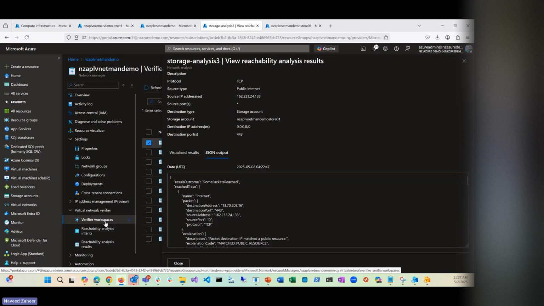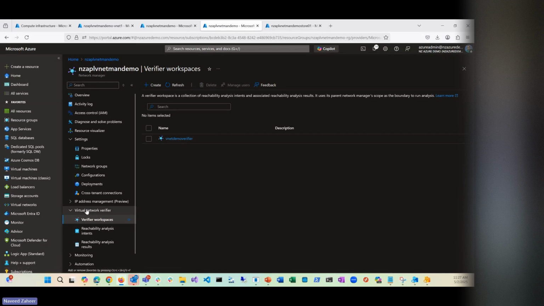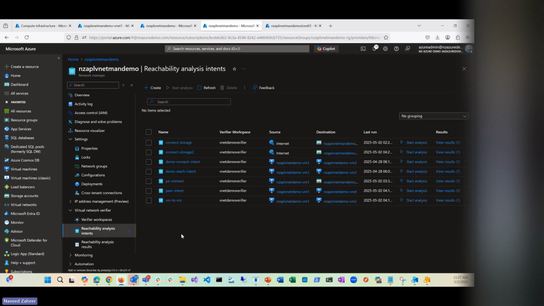You can create a virtual network verifier workspace in Virtual Network Manager. Go into Virtual Network Verifier, create a workspace, and then start creating these reachability analysis intents, which are just workflows.